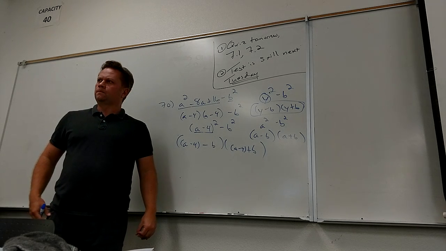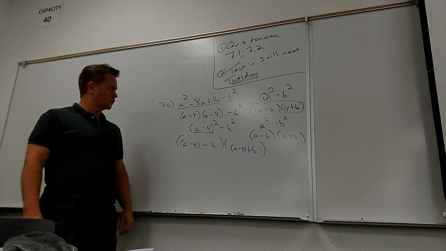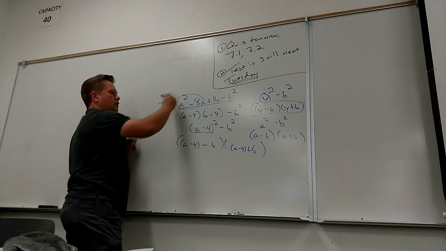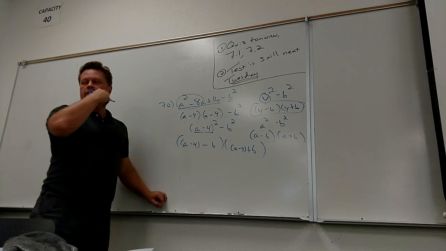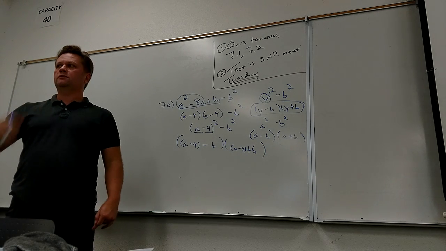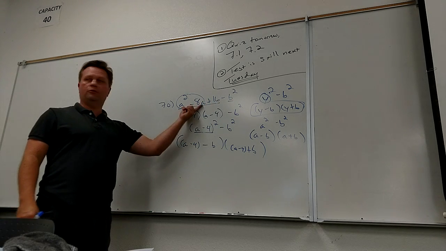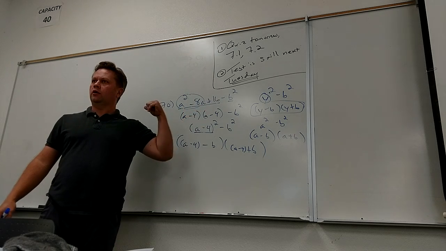Could you do it, like for the last two terms, take out the negative and it can just be the difference of squares? Yeah, but then it would never match with anything that this has. I'm not saying that might not work in some other problem, but in this problem it ain't going to work. This group doesn't have a thing in common with this group. So grouping by pairs would never work.